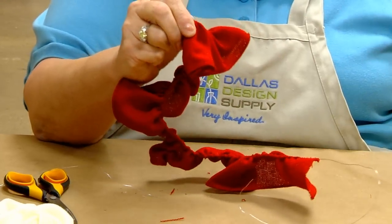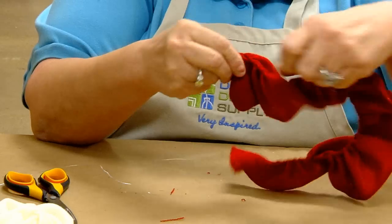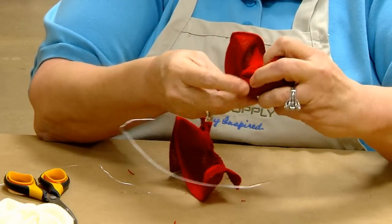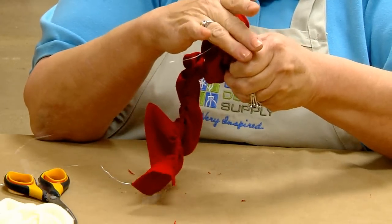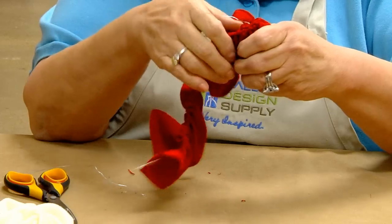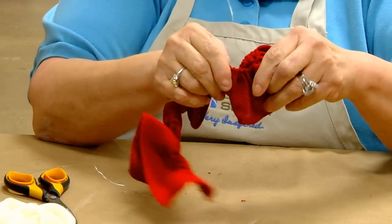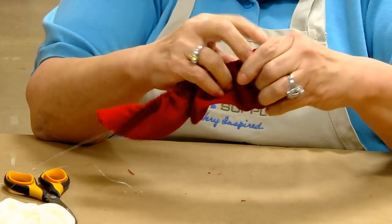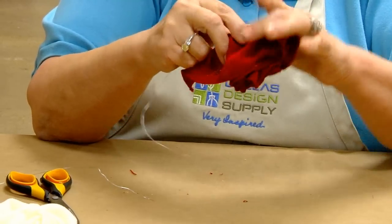If you feel insecure about it, you can take a little bit of hot glue — just a little dab will do you — and you'll keep rolling. One of the key elements is that the bottom edge needs to be level, so all of your planes that you're putting on here need to be the same height, so you won't lose any of the center or the outside of your rows. You basically just keep rolling until you reach the end.